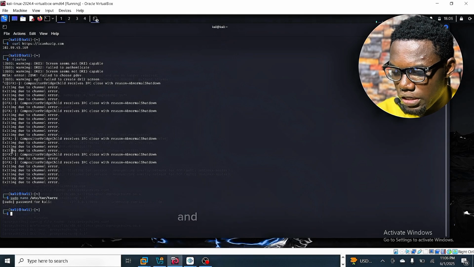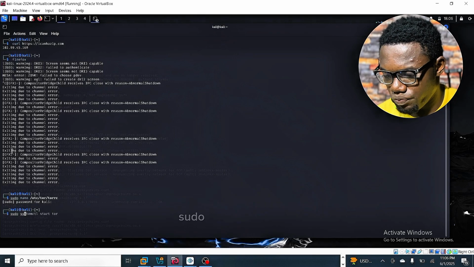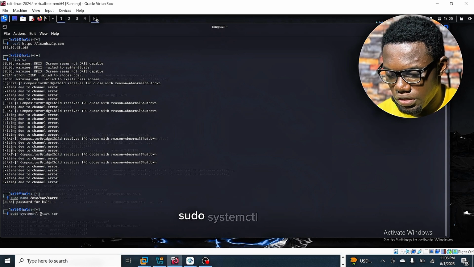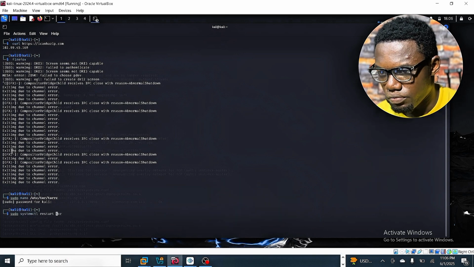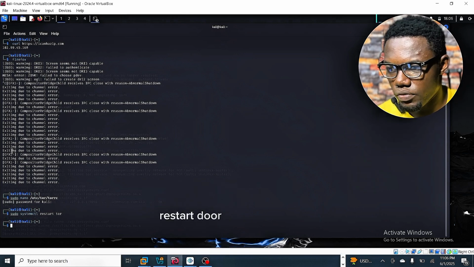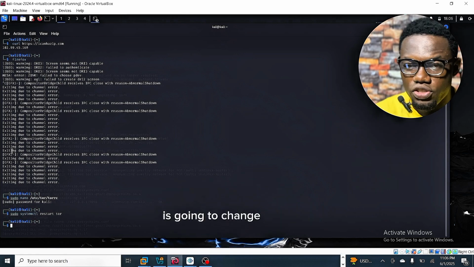There you go. And then the last thing you are going to do is sudo systemctl restart tor, and you hit enter. That's all. Your IP is going to change manually.